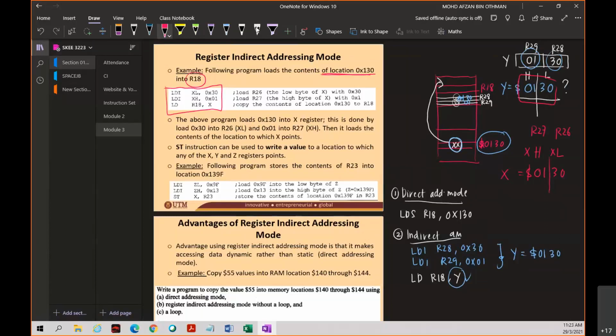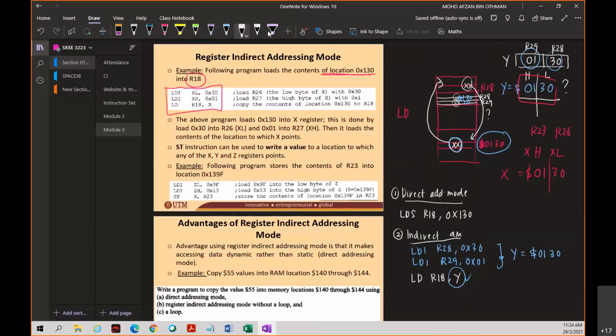Okay, so this is how the indirect addressing mode works. In order to load data from RAM or from a memory address to a GPR, you can use the LD instruction. What about if you're going to store a value from GPR to your RAM?